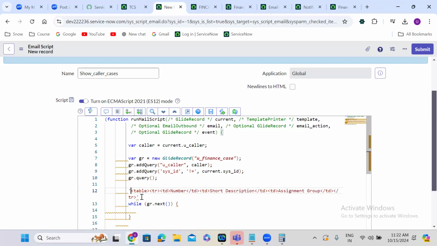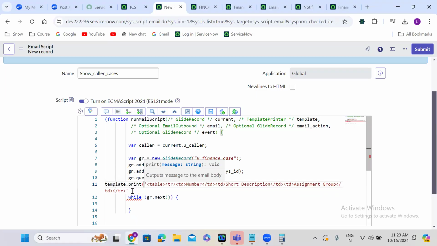Guys, if you want to add this HTML to the email body, you have to use another object called the template object. You have to add this HTML to the email body, which means you have to use the template object. So template.print, and inside this you add this HTML. Getting my point, right?